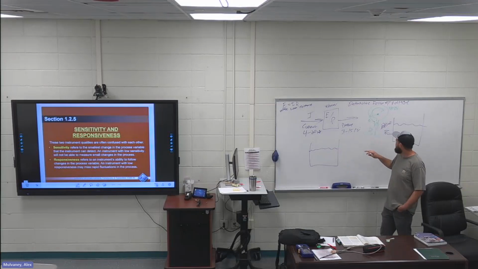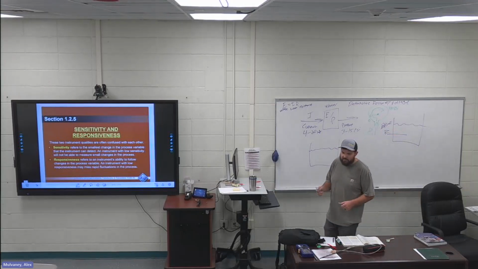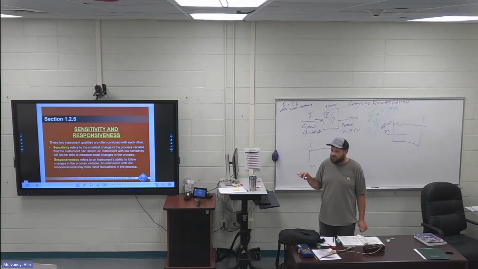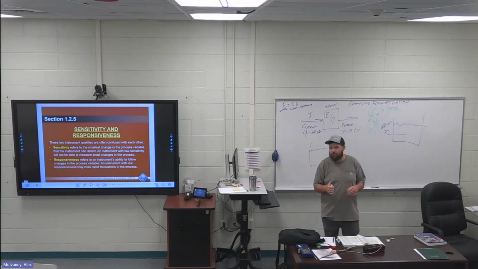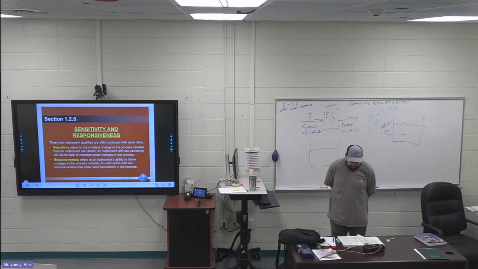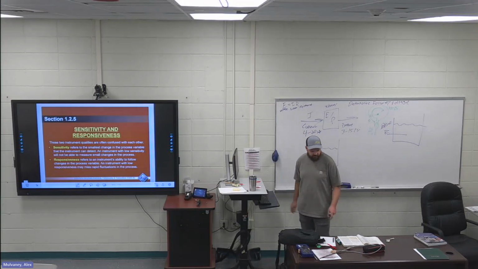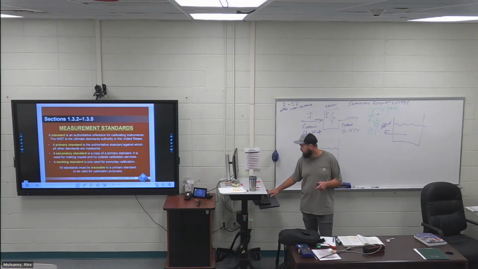Sometimes it doesn't matter if you're off. Sometimes it does. So you select based on that. If you have to get more and more precise, what does that correlate to? Cost is going to go up, up, up. And usually stuff has to be calibrated more frequently, the more precise you are. So engineers select sensitivity based on the smallest change. Standards and elements of measurement, direct versus inferred measurements. If I remember this stuff from instrumentation 2.